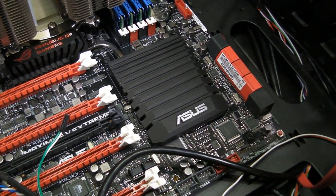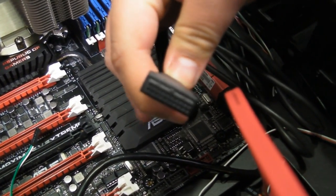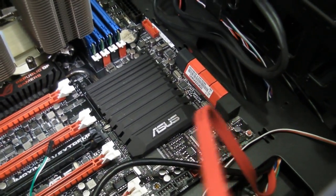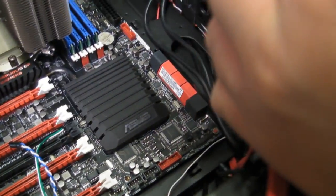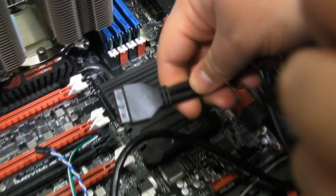Now, if you have USB 3.0 in the front of your case, you're going to be using a cable that looks like this. It's a relatively new implementation. And if you use USB 2.0, you'll be using a cable that looks like this. So, first off, we're going to hook up USB 3.0 because this is a more modern computer.